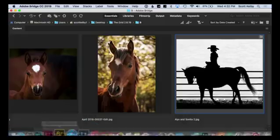Okay, but otherwise, I think I like the direction. I like that it's a consistent thing. We're shooting horses, and I like where it's going, and you got your camera stuff down.